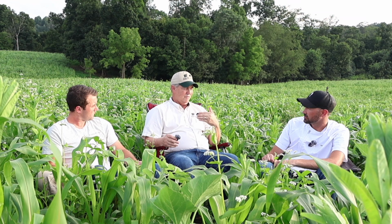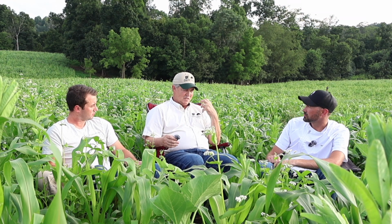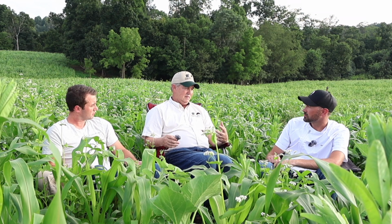The other thing is ionophores. When you feed a lot of grain, they have to feed an ionophore to keep the pH level up in the rumen so it doesn't get too acidic. Plus, at the end of their day, they're at 80, 90% grain when they're trying to finish them out. So these cattle are taking in all that energy at one time. The rumen has a hard time adjusting to that, so they have to feed more chemicals to be able to utilize that grain. Ractopamine is one of them, to make those muscles grow larger.